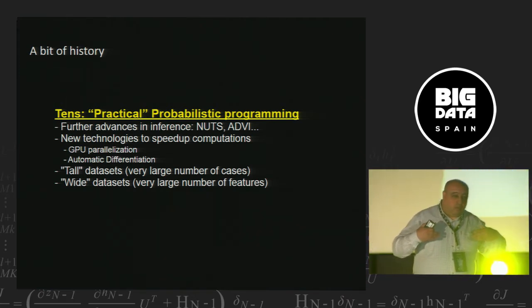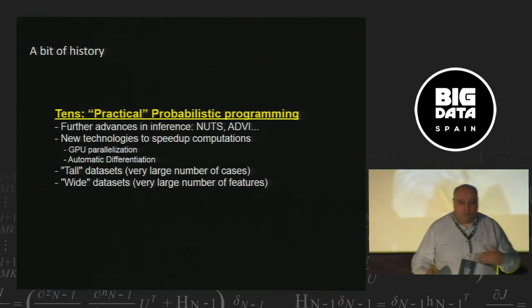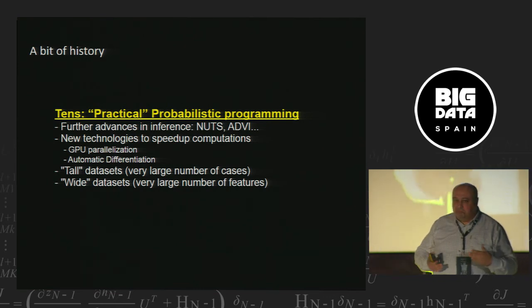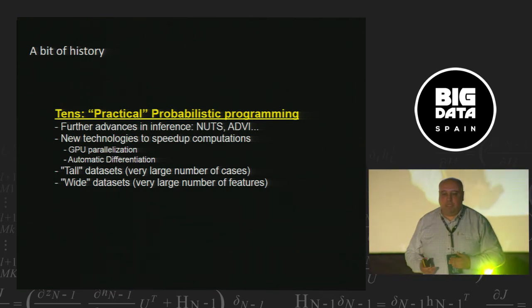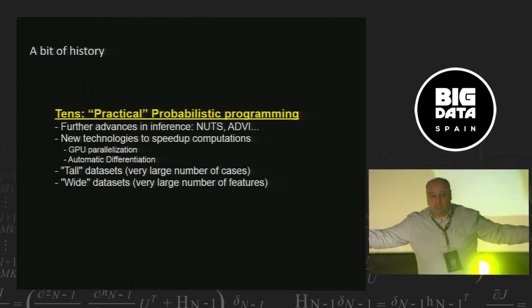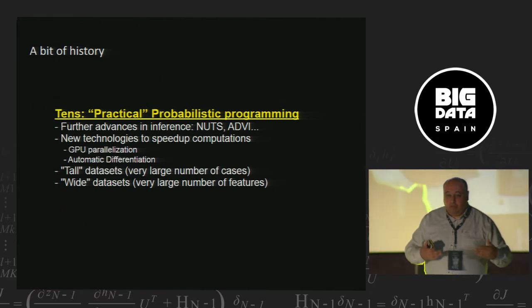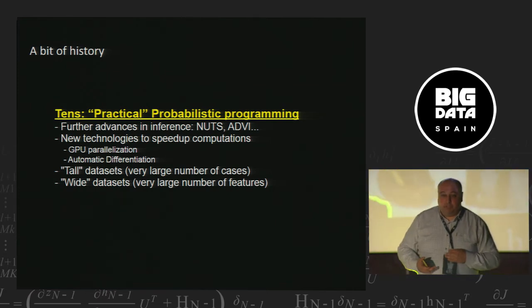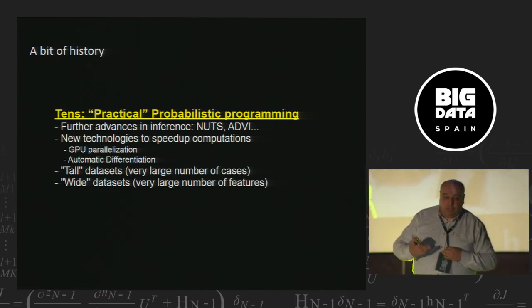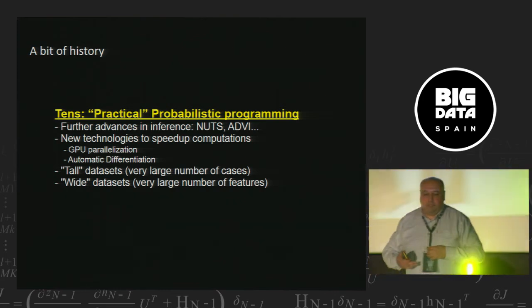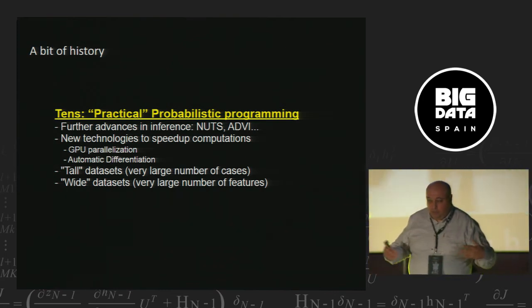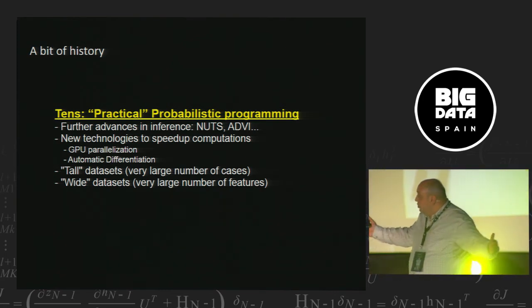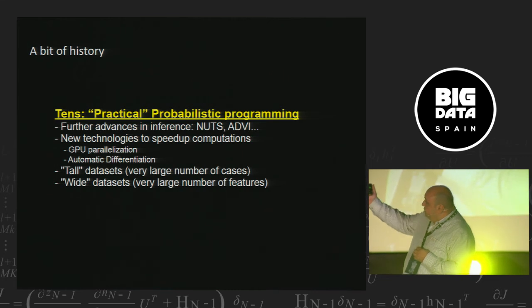Now, we were not able to apply things like this to data sets beyond 10 to the fourth or something like that. But now, because we can horizontally scale, we get a couple of orders of magnitude more. So instead of 10 to the fourth, we are now at 10 to the sixth or whatever. So we scaled horizontally because of these technologies that allow us to tackle tall data sets.